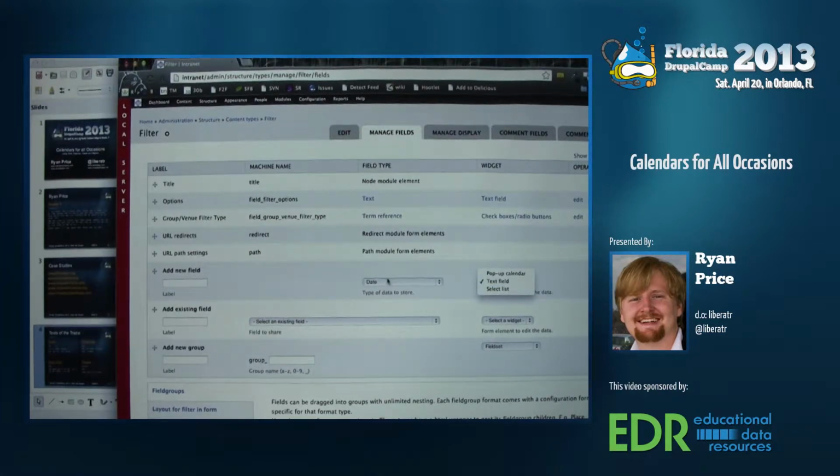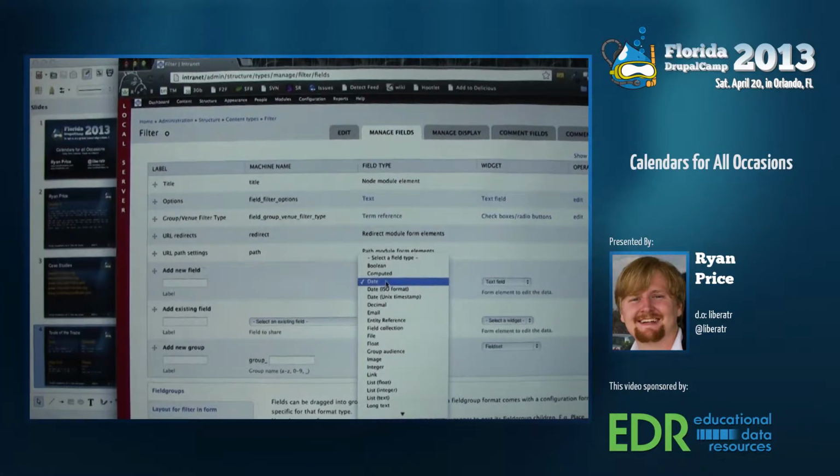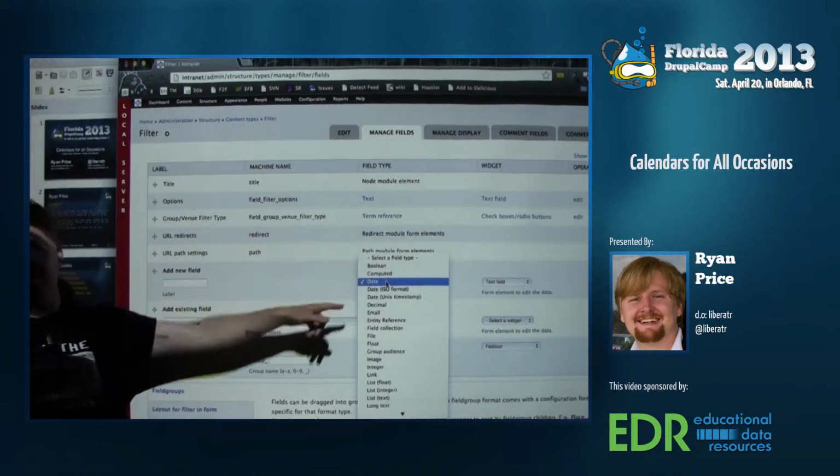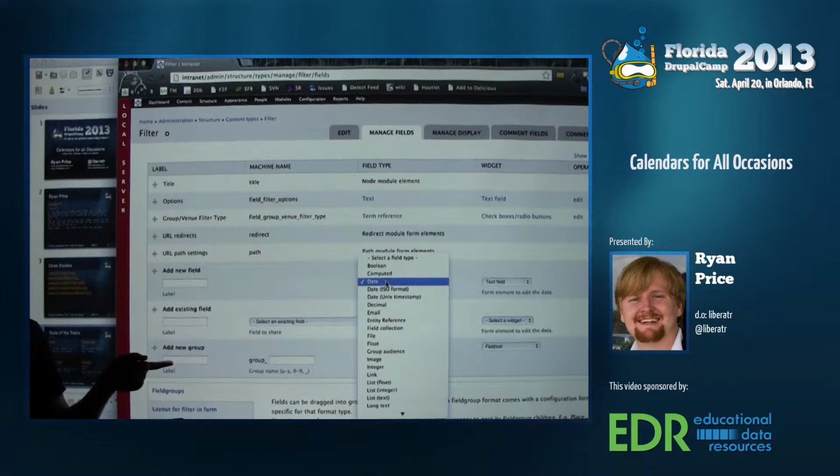What else do I need to know about this? If you look, there's actually 3 kinds of date fields: date, date ISO format, and date Unix timestamp. The only reason why you would want to use one of these other 2 is if you know that you need it. If you don't know what they mean, don't use them. That's the really simple answer. ISO format puts the letter T in between the date and the time, and it puts a Z at the end for the time zone if it's in Zulu time, or it puts plus 0400 or something at the end. It's just a string. But if everything else in your organization uses ISO format, then you should store your dates in ISO format so you won't have to do all kinds of weird conversion later. Otherwise, it doesn't really matter.